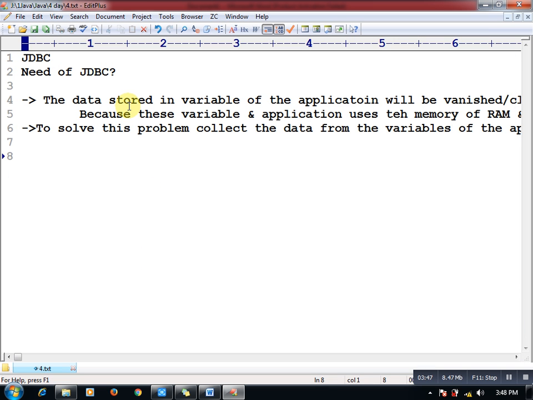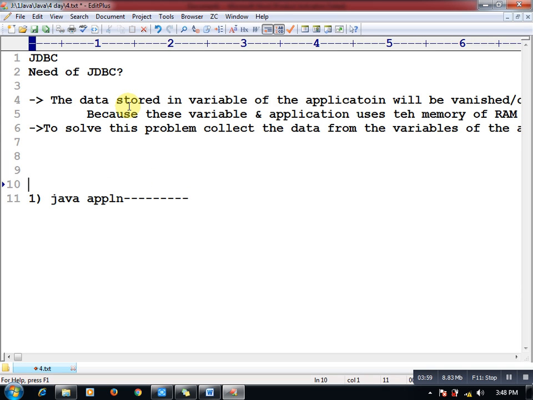First, let me go for one example for this. This is a Java application. This Java application uses IO streams, that is called the IO API, java.io APIs.